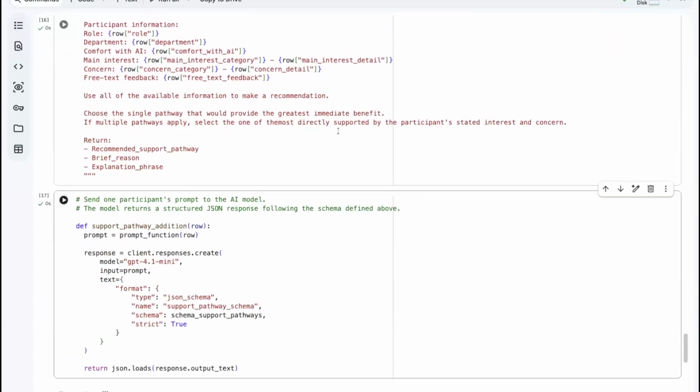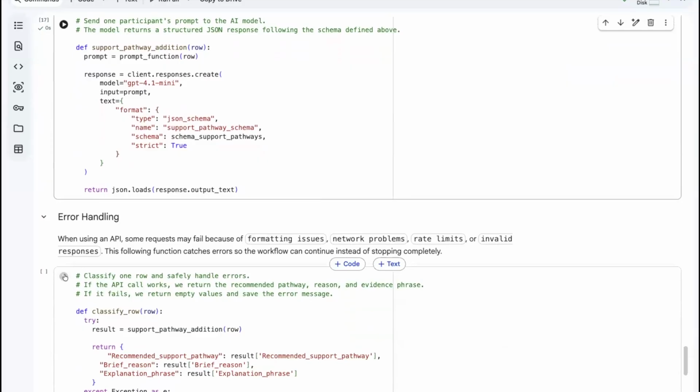Now, before calling the API, we have to make sure we have an error handling section, because if an API call fails and you have 1,000 rows without error handling, your API call will stop immediately and not go through the other rows.